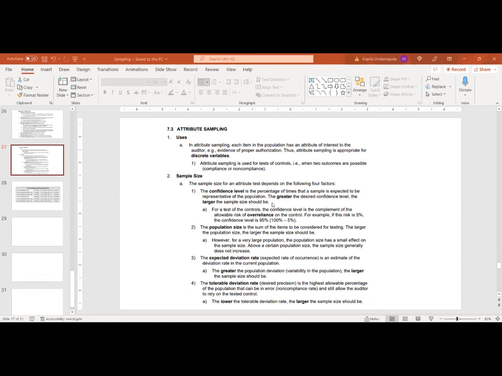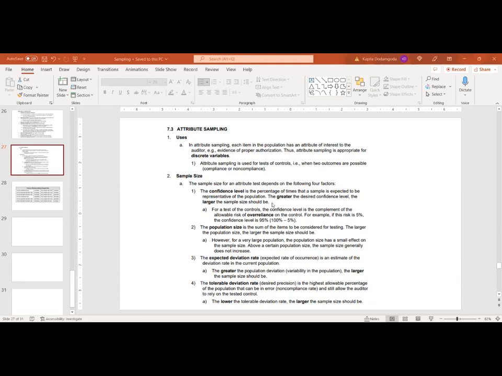That is obvious. When you just think open-mindedly, when you have a population and you want to make a prediction with a high level of confidence, with a lower chance that it may go wrong, you need to have a larger sample. If you have a smaller sample from a big population, you can't confidently make a conclusion. But if you pick a large sample from a population, you can be more confident in making your conclusion. Therefore, the higher the confidence level required, the bigger the sample size should be.